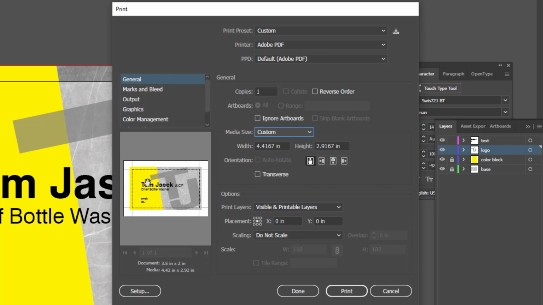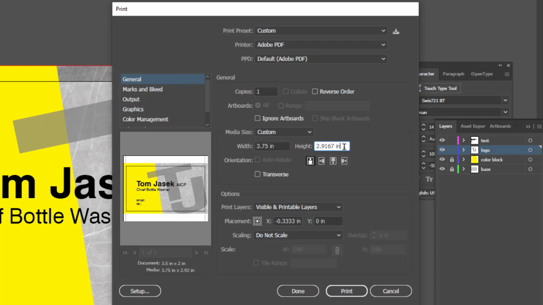This snapped right to it. It took the full measure of the trim lines. But what if we do just the bleed? So that would be 3.75 wide, right? 3.5 plus a little bit, and 2.25 tall. And let's see what we get for that.